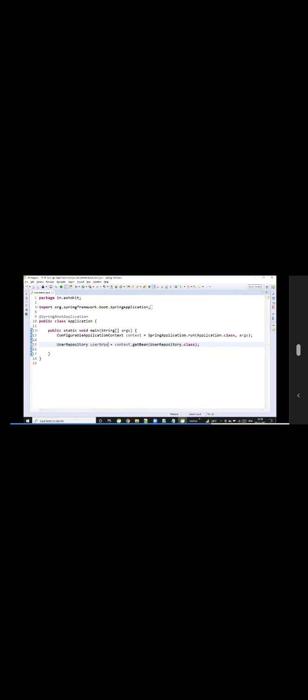Guys, tell me, do you know what is the purpose of the getBean method? To get the object from the IOC container.